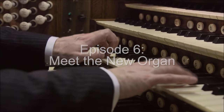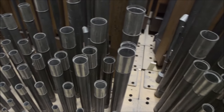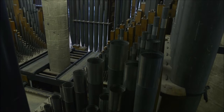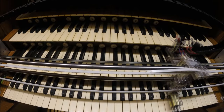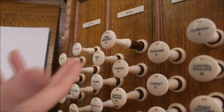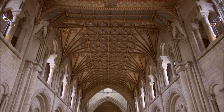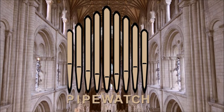It's been described as one of the finest organs in the country, installed by William Hill in 1894. And over the past 18 months, we've followed Peterborough Cathedral organ as it's made the journey towards concert pitch — from the robot which helped record the original sound of the instrument, to the organ builders who lengthened each of the 5,286 pipes. Now each of those pipes is back in place, plus an extra rank or two. It's time to witness the end result in the final instalment of Pipewatch.